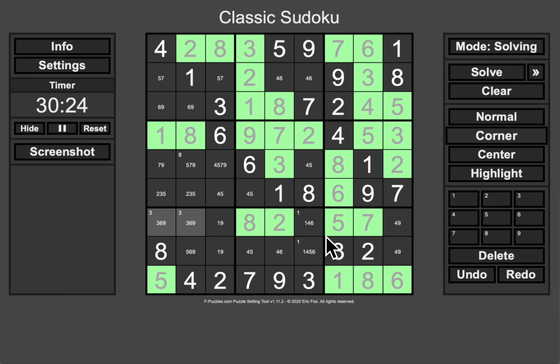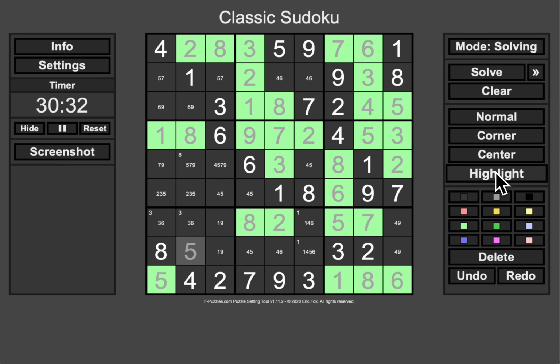Well, I'm really hoping I did this right because I think I marked something wrong because that's not 9, which means that has to be 5.